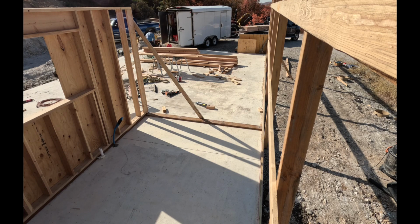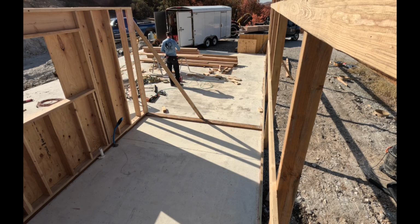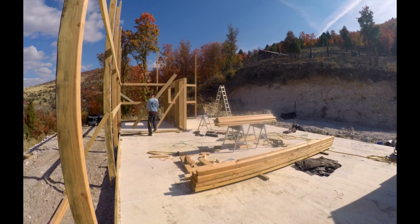I'm several hundred feet away from our power system, and so I've got my generator up here and I'm using that to charge my 60-gallon air compressor that I have mounted inside my trailer. I only have to run that generator a couple of times a day in order to keep that compressor full for a full day of nailing.